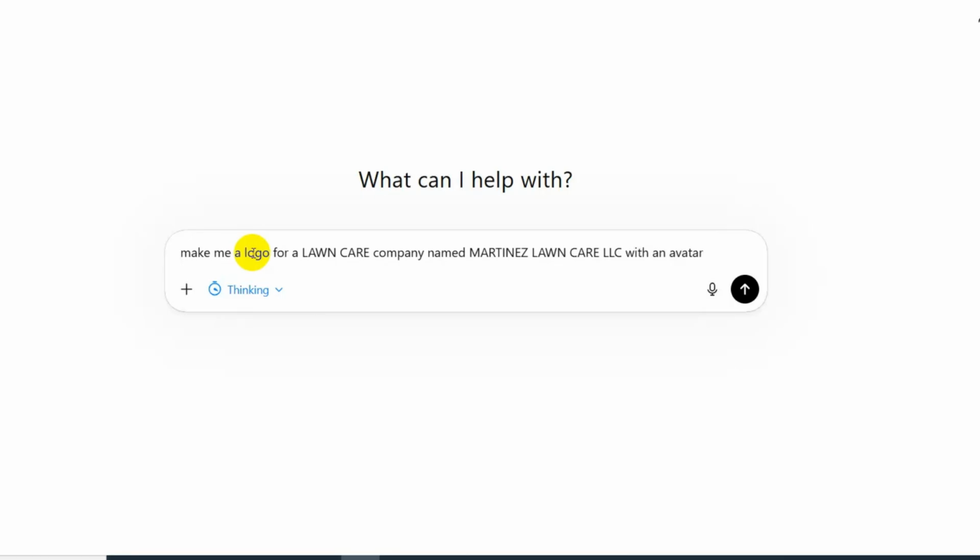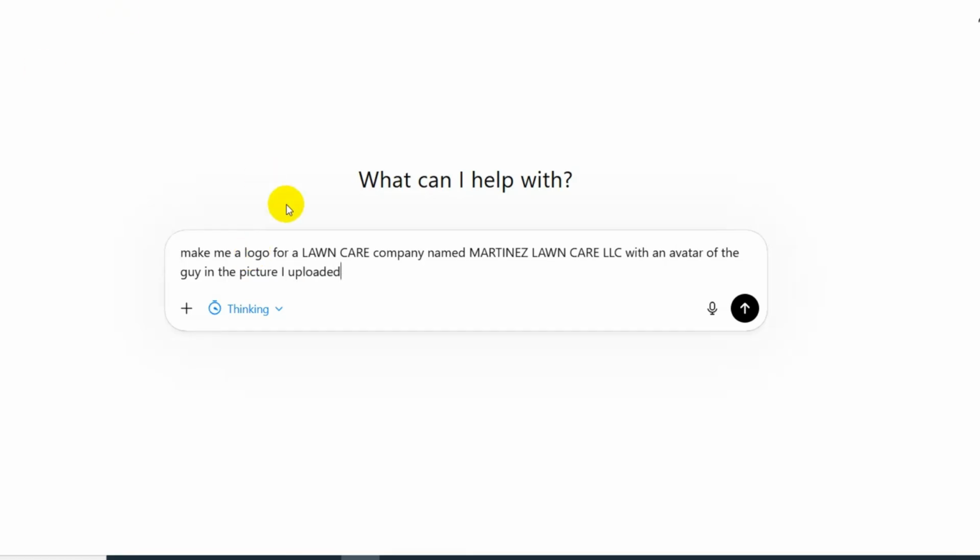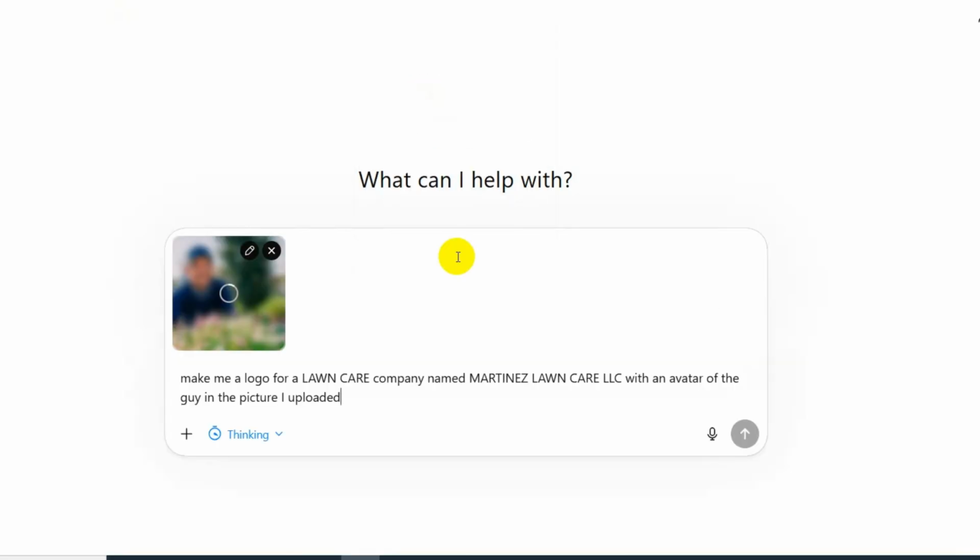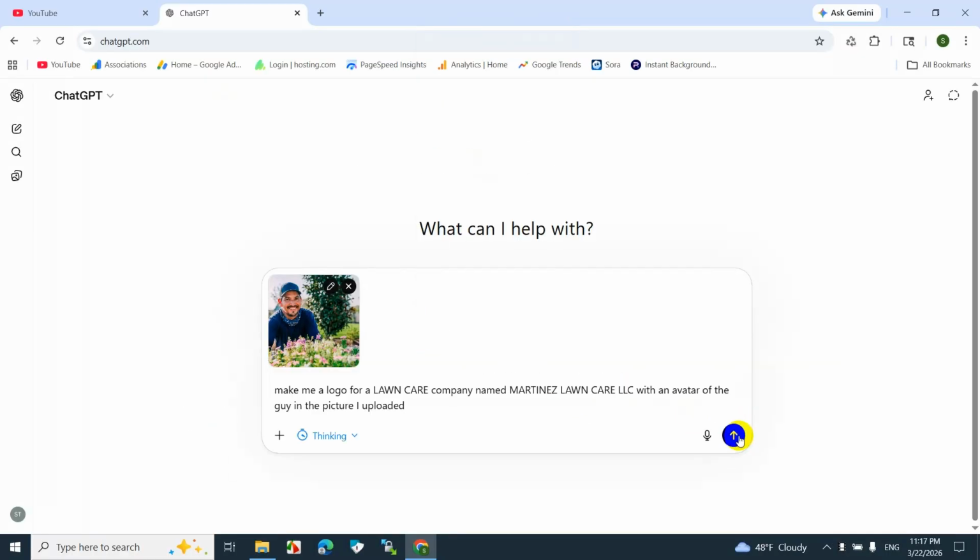But I must tell you, I'm a paid member on ChatGPT, so I get unlimited images. So if you are going to get into this business, you should consider investing too, so that you don't even have to learn how to design logos manually with software. Now we will click send and see what AI creates for us.